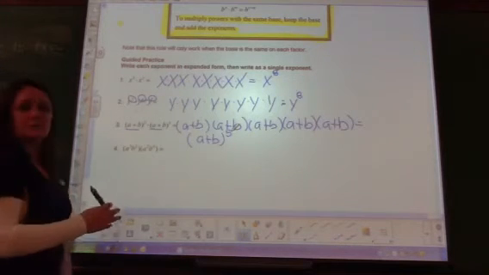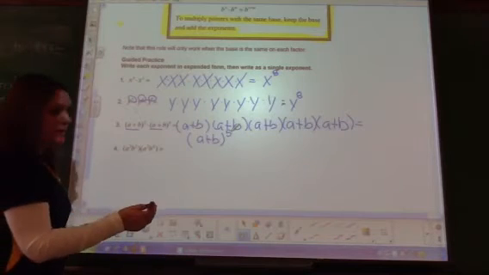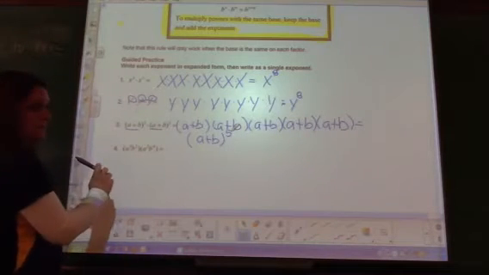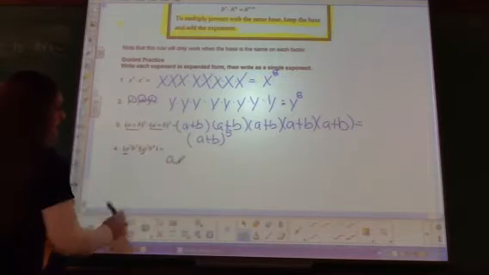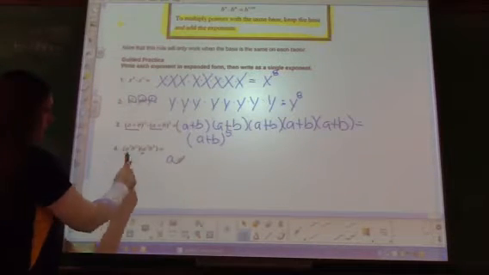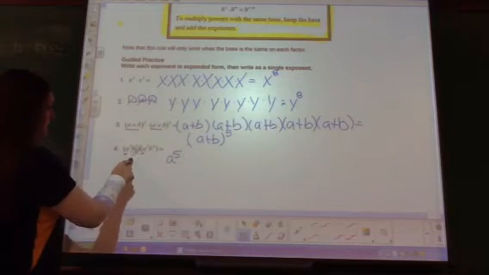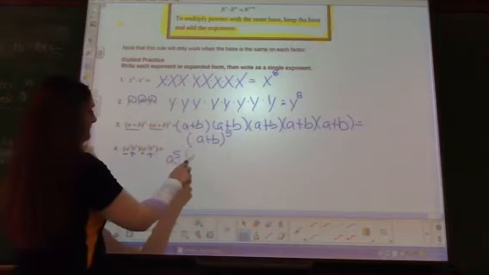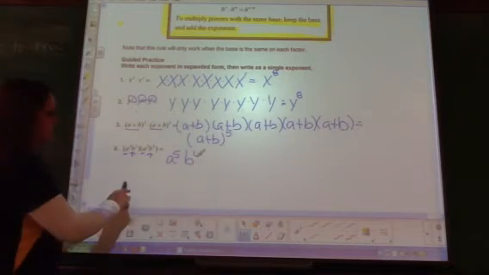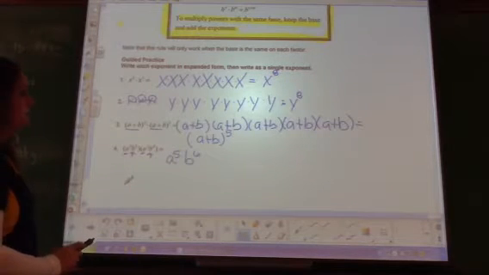If you have several letters or numbers that are grouped together, combine like terms, just like we would do when we're adding, subtracting, anything else. If we're doing multiplication with exponents, we want to combine like terms. So if I ask how many a's that we have, we have 3 a's, 2 a's, a to the 5th. Look at our b's. We have 2 and 4, so we have b to the 6th. So that's our basic rule for multiplication of exponents.